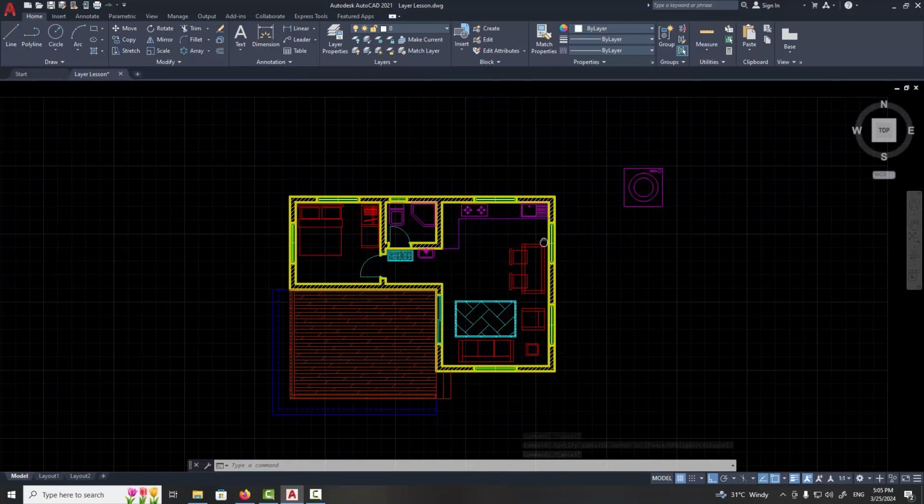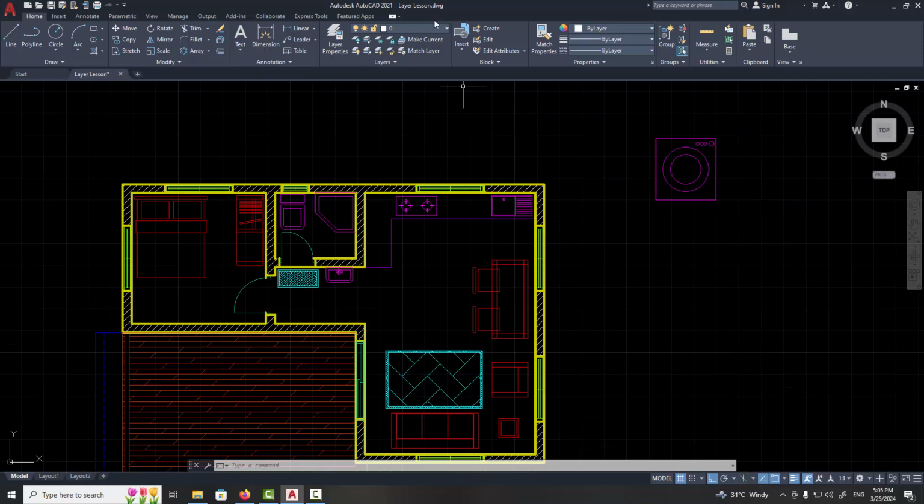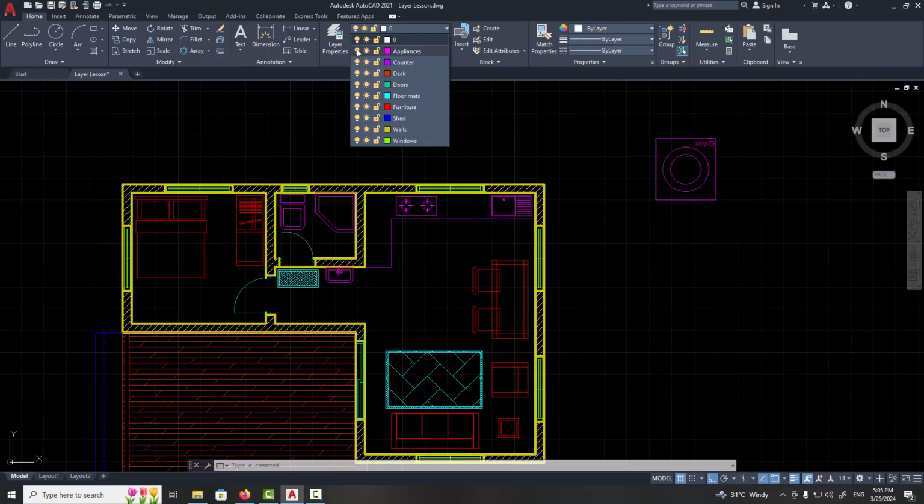Now the cool feature about the layer properties is that we can modify the layers we've assigned. You can notice we have 3 yellow icons. The first icon, which is the bulb icon, is used to show or hide the layer. The second icon is a kind of sun icon, which is to freeze the layer, and we will talk about this feature in a more advanced tutorial.